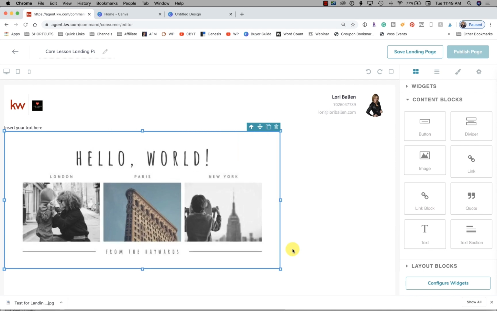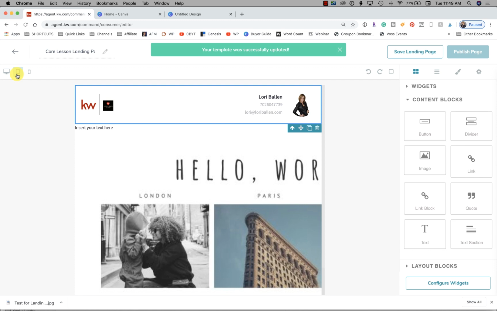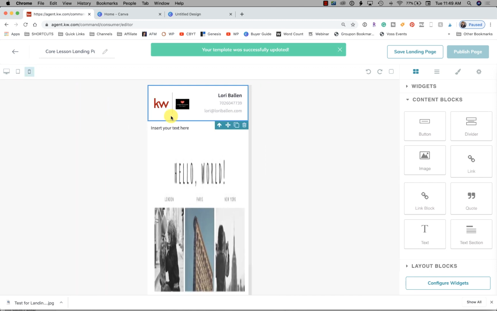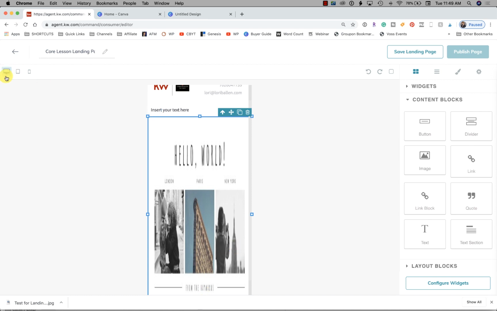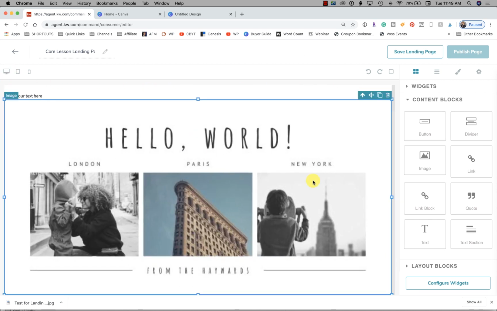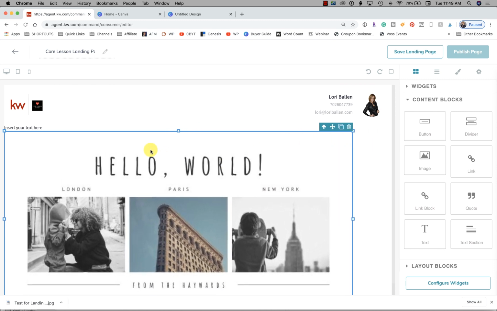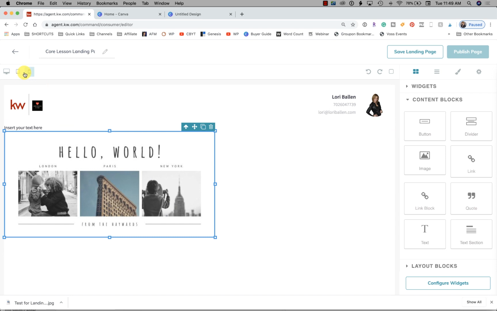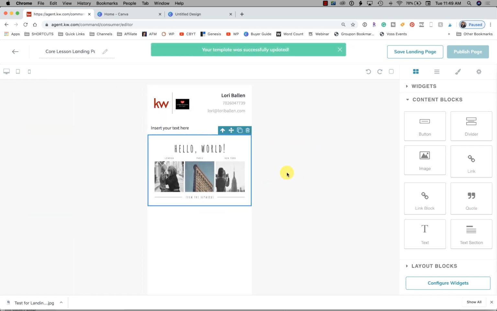But if you were to drag this up and make this bigger to fit the middle of the page, then we need to go look at what it does on tablet and smartphone, okay? This is all new. All of this is so new with KW Command that I'm not sure how this will roll out in real life when you're creating. So I would say the best thing is to create it and then publish it and go look at it on a mobile device to see how it shows up.